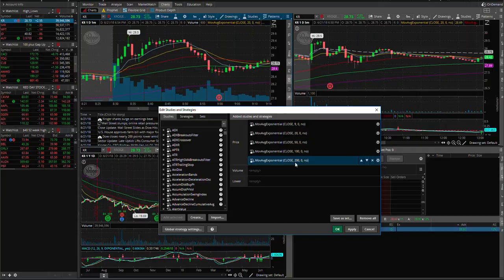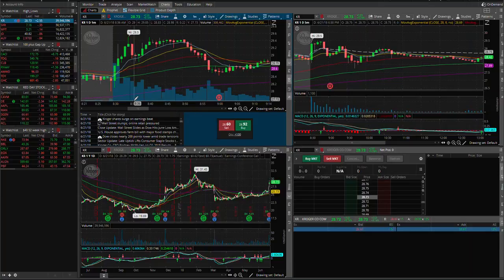The most popular time periods that traders usually use are the 9, the 50, and the 20 EMA lines. And the reasoning for that is the 9 will be your short-term average movement. The 50 is your mid-range, and your 200, that's your long range.